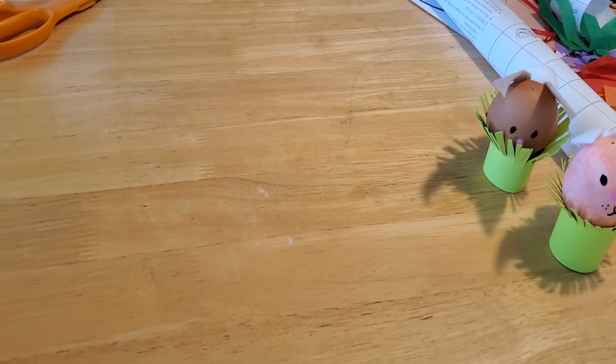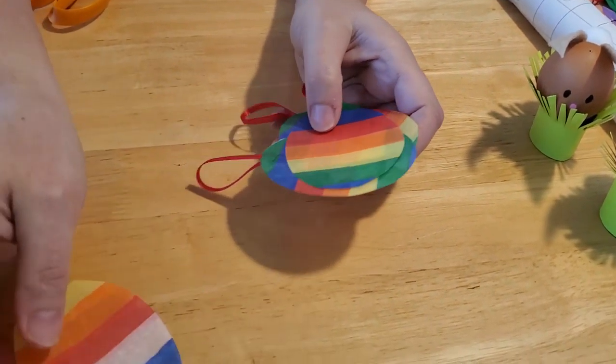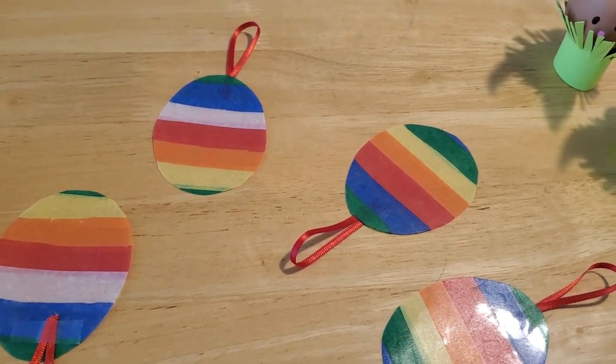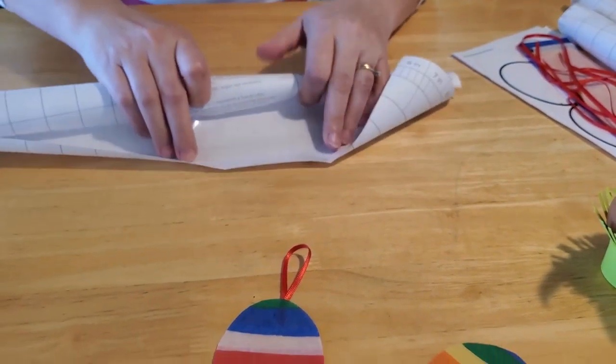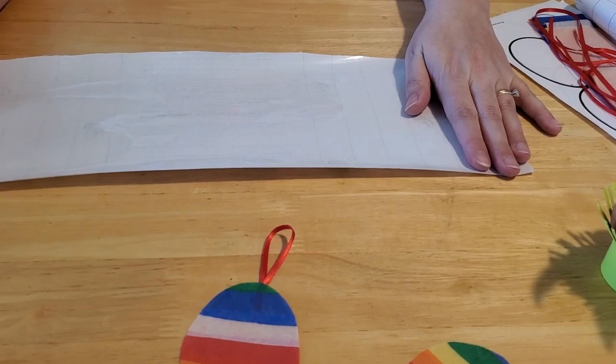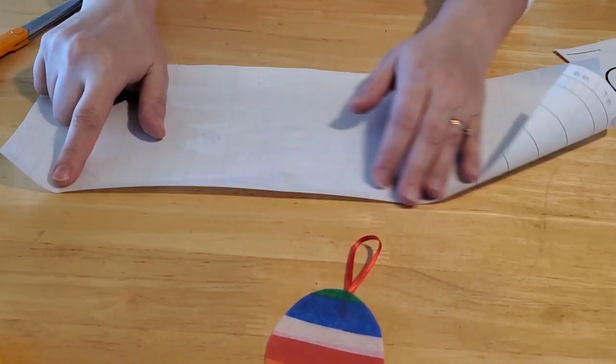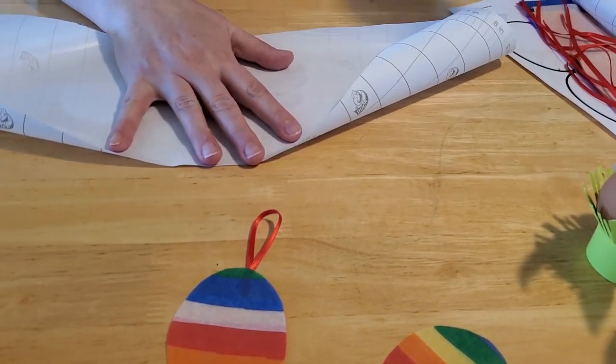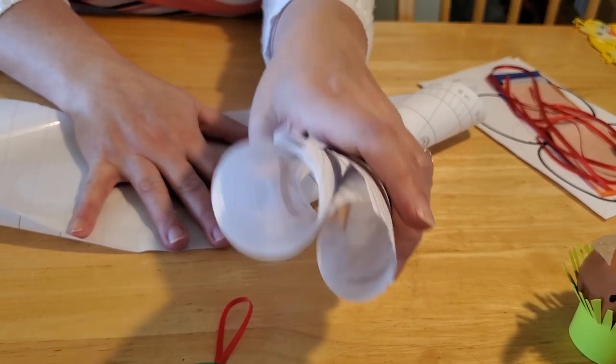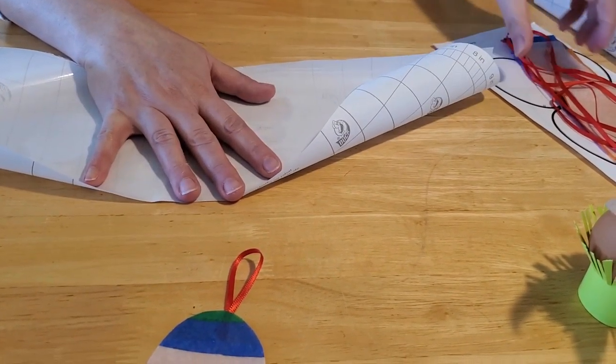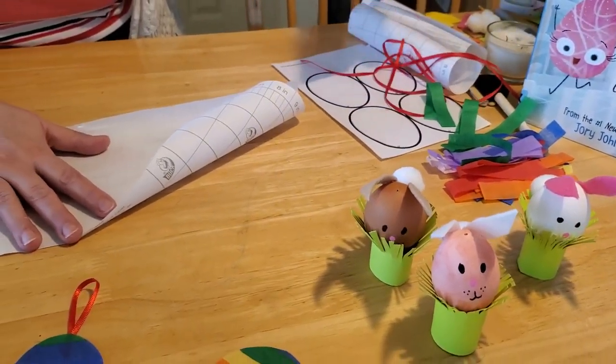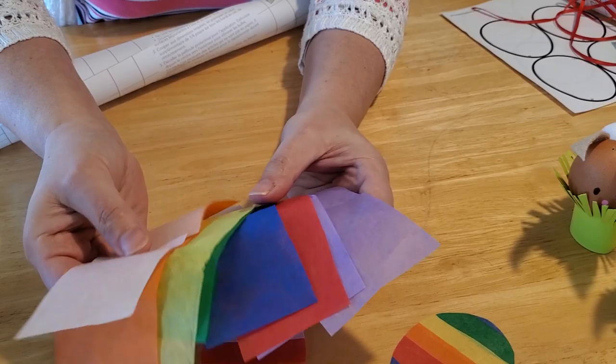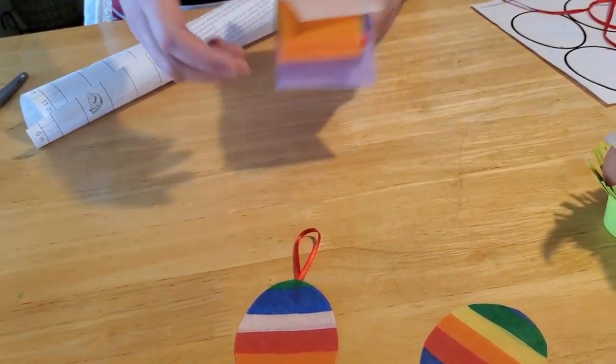Okay, so we're going to set these aside. And now I'm going to show you how to make our suncatcher eggs. And these are really easy and fun to do. And everyone's going to be a little bit different again. For this project, all you're going to need is some contact paper, some transparent adhesive shelf paper. You can pick this up at a big box store. You're going to want to cut it into six-inch lengths, and you're going to want to cut the whole length because you actually have to cut it a little bit in half. So you have two pieces. If you come to the Herb Memorial Library to pick up this craft, we actually provide you with the two pieces already cut.